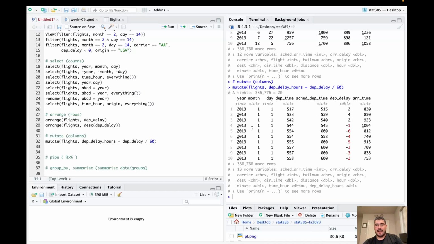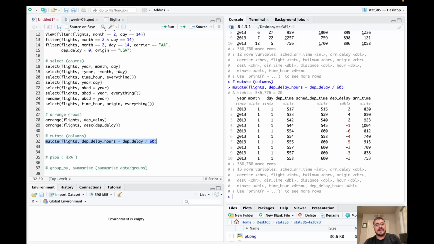That's going to convert the delay times in minutes to hours, but it's a little bit annoying that a new mutated variable by default is right at the end. So what can we do? Well, we use the dplyr function, in this case mutate, to transform a tibble, and the output is another tibble or data frame.